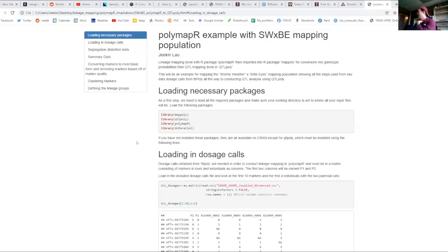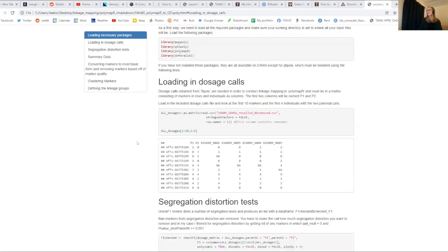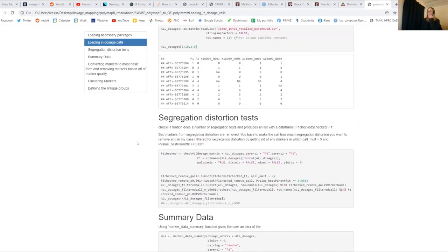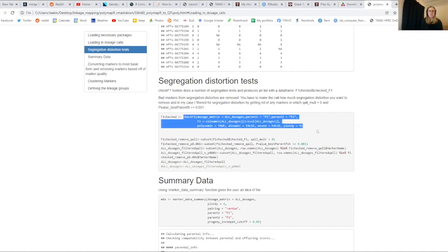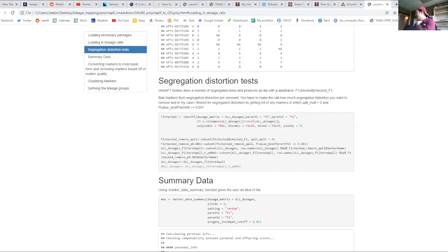Just to see if you did all these steps, you probably did, because you probably just followed the vignette. Yeah, I have a whole PowerPoint document with all of the different steps. You did this step, right? The check one. Yes. And then you did the same thing as me. You basically filtered, removing all the ones that had, you used Q alt.